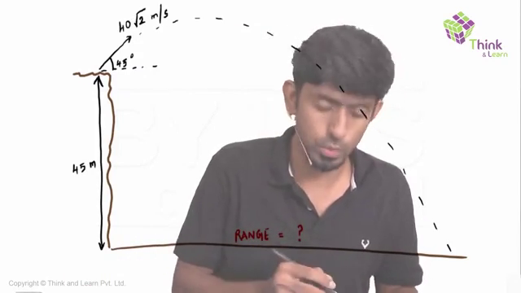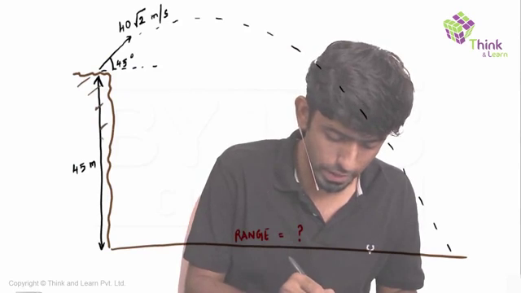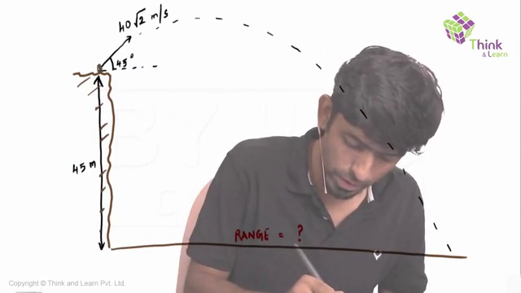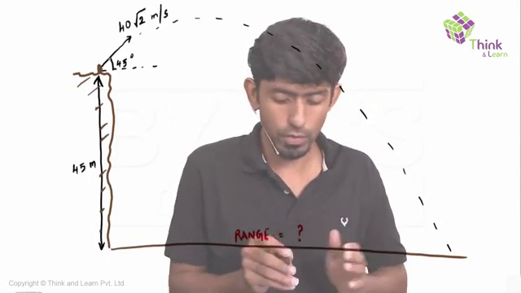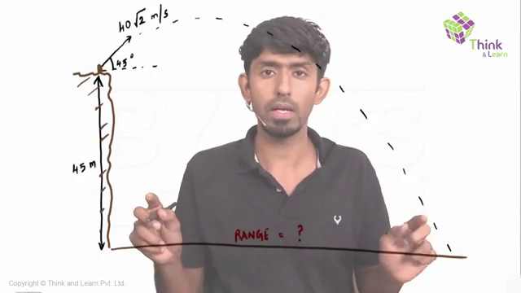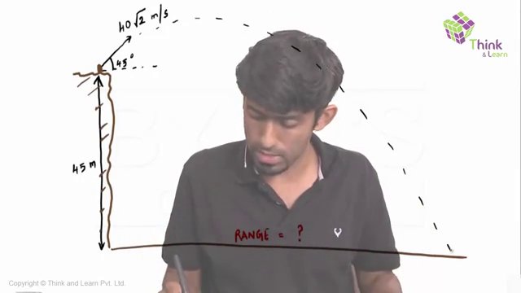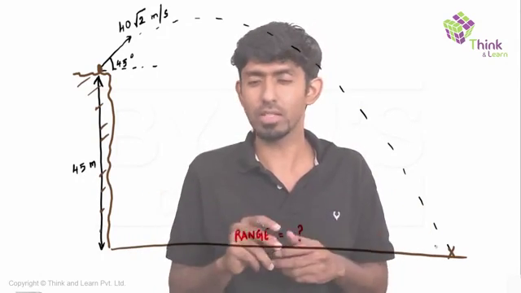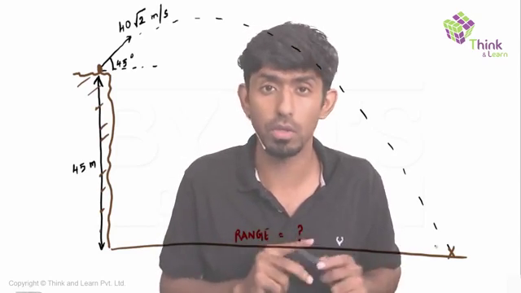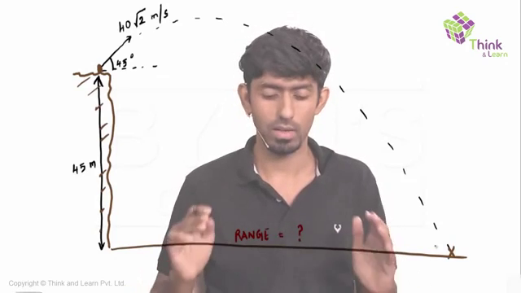So the common problem that you would see is that a ball or anything at all, say an arrow or a missile, is being launched from a cliff from some given height. And you have to find out what range it will cover along the horizontal and finally land somewhere over here, right? So it's kind of like asking, you're throwing something from a table, how far will it go and land on the ground? That's pretty much the question.